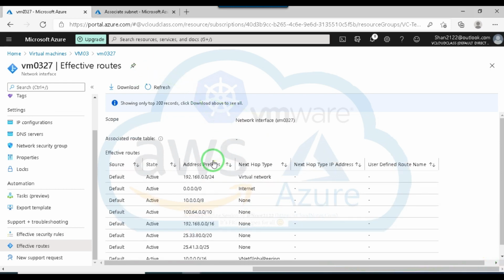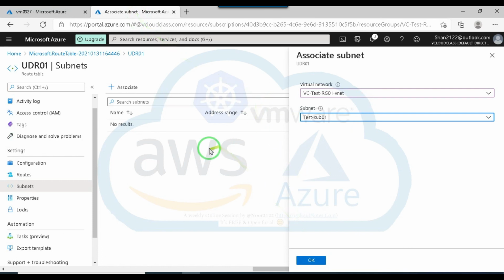Okay, you can see the effective routes here. Let me associate this subnet to this UDR and then see what the effective routes are.